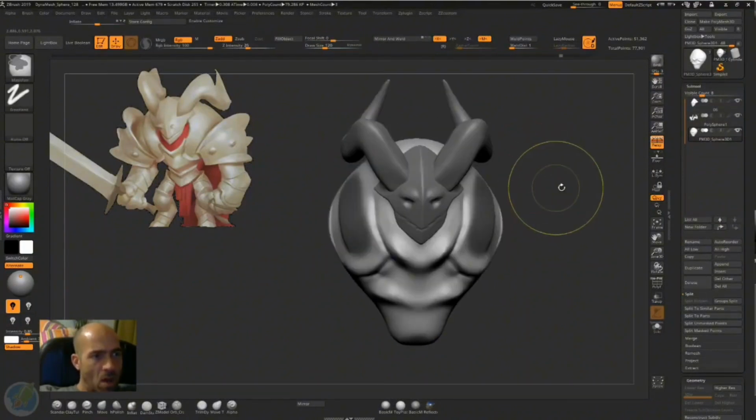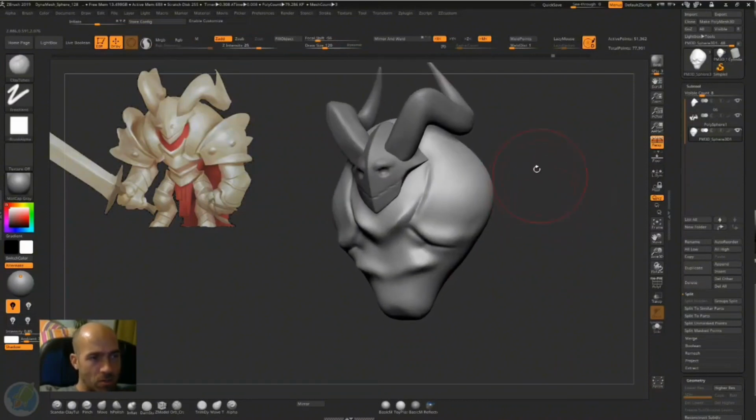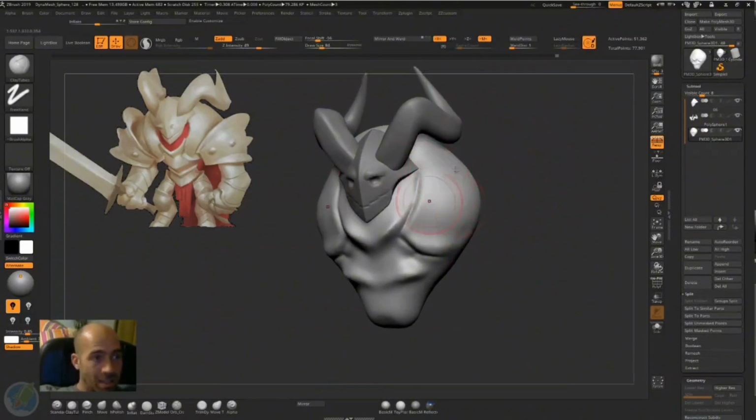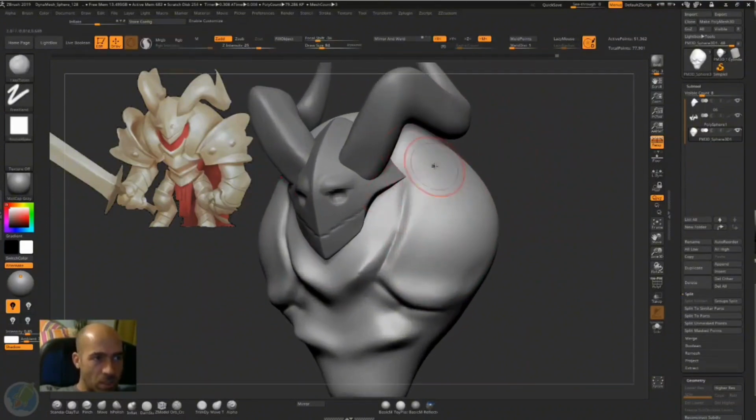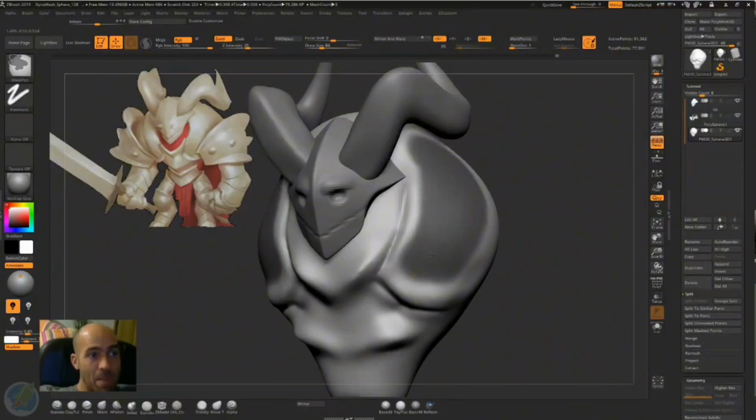So how to mask? I told you it's with the Control key. First, we can mask on the object. If we start with Control on the object, you see I'm pressing the Control key and it's going to mask. So I'm holding Control and I'm just drawing a mask. When I press Control Alt though, so I'm including the Alt key, you see this minus sign before the mask, you know.